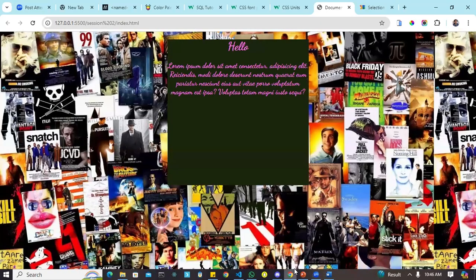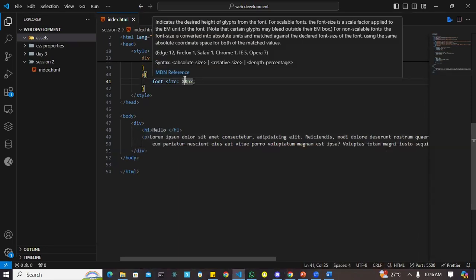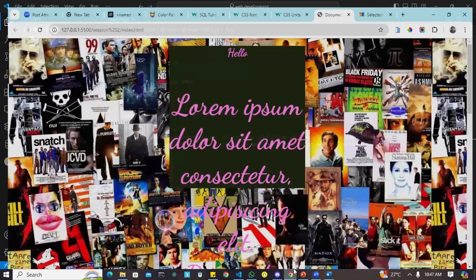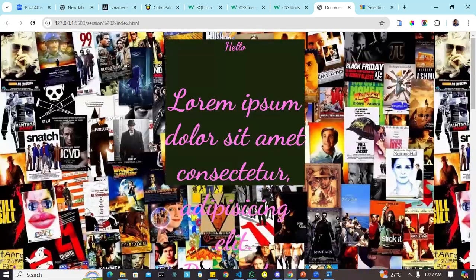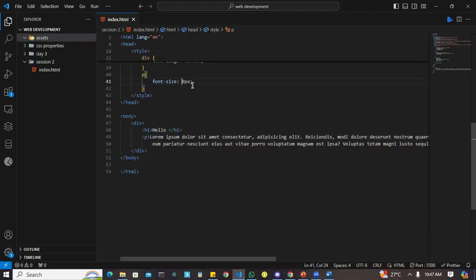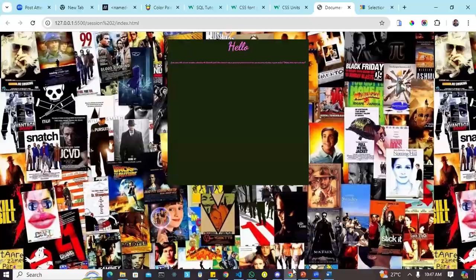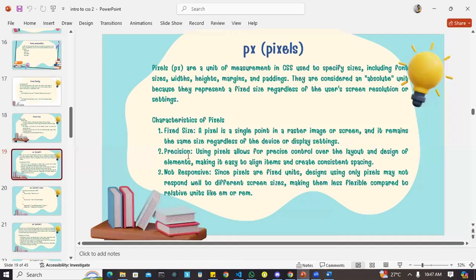It's represented by px. It's a little bit big. Let me make it even bigger and give it 80. It's even overflowing. So this is how we make it. Or let me make it smaller. Let me give it 5 pixels. It's even smaller now. So this is how we work on the sizing.